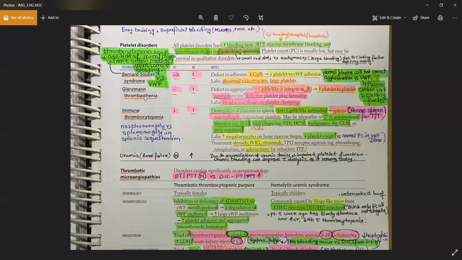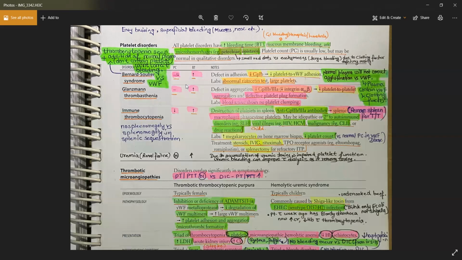Now comes the Glanzmann thrombasthenia, in which you have a deficiency of glycoprotein 2b3a receptors. As a result, the clumping again won't occur. The patient has a deficiency of glycoprotein 2b3a, which means no platelet-to-platelet aggregation happens. If you give the patient ristocetin, then the clumping will be very much increased because of activation of the glycoprotein 1b receptors, which makes sure that the patient is not having any Bernard-Solé syndrome.